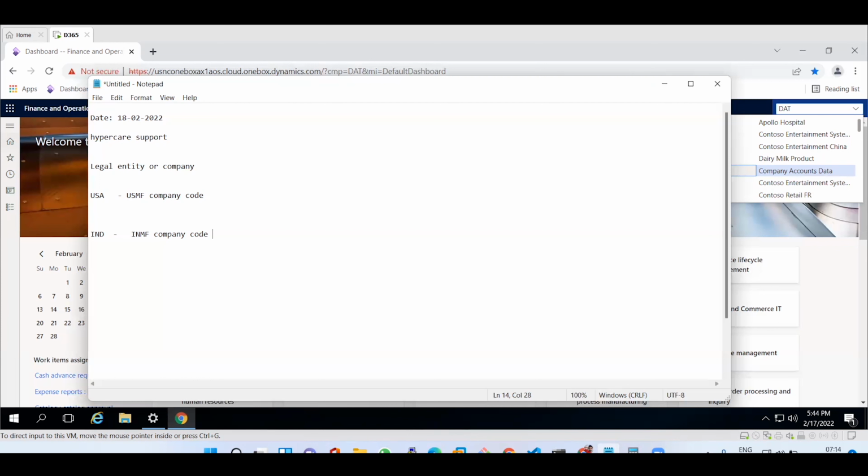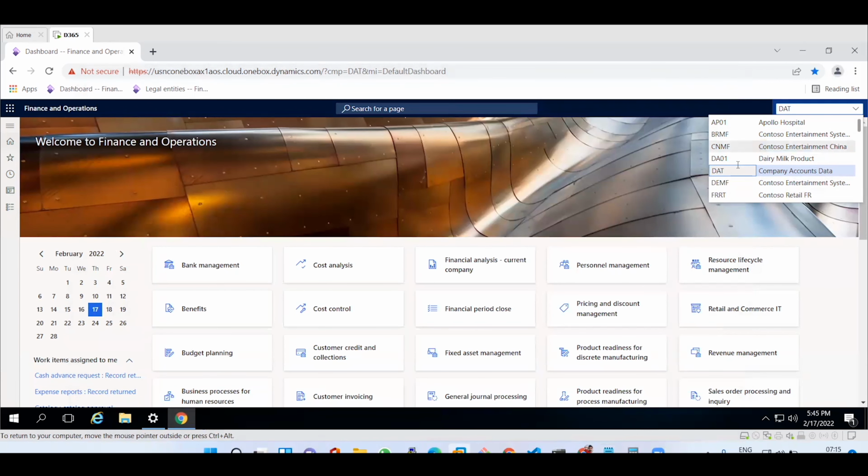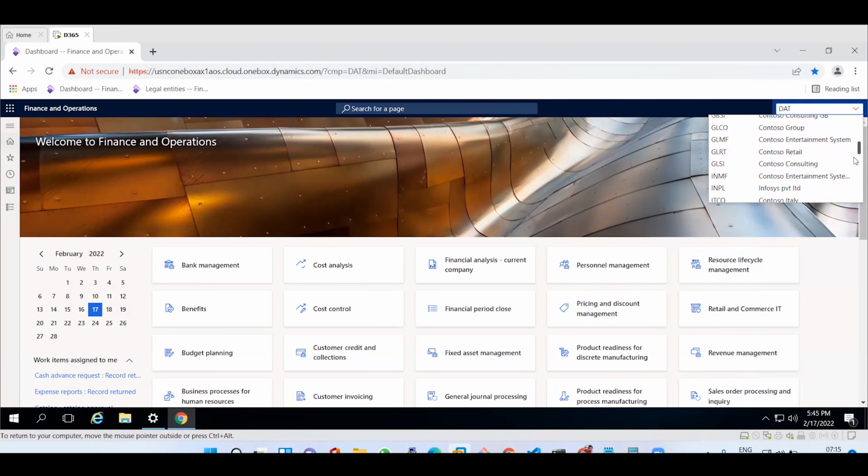So country wise, the functionality will be changing. So that is why if you are talking about a USA country, you have to take reference of USMF. If you are talking about India, INMF is a reference. If you are talking about a different company, UK or Germany and all, there are some other country company codes also are available. But you can mostly, other than India, if you are trying to do any country, try to use a USMF as a reference.